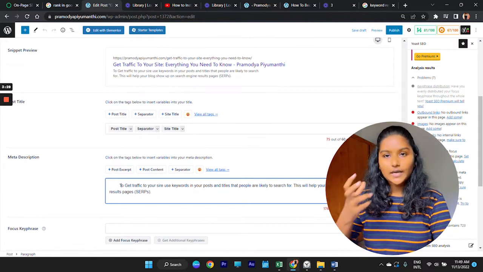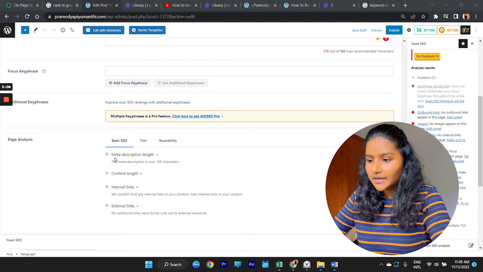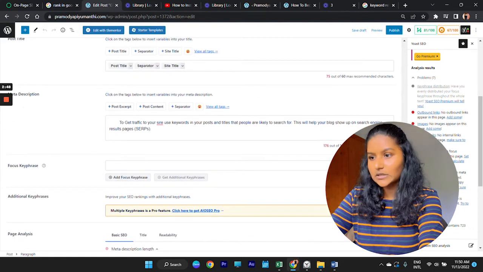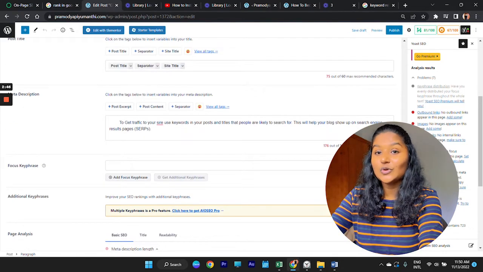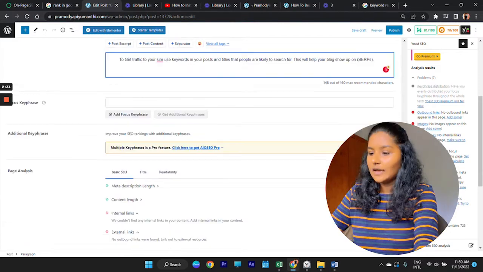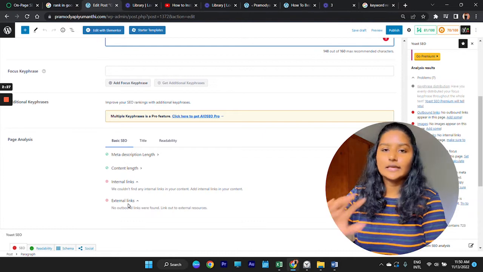I will enter my target keywords in this meta description. Then if you scroll a little bit down, they will tell you that my meta description is over 180 characters, which means that it is too long. So I have to remove a few of these things. And now they will mark it in green color and it is perfect.